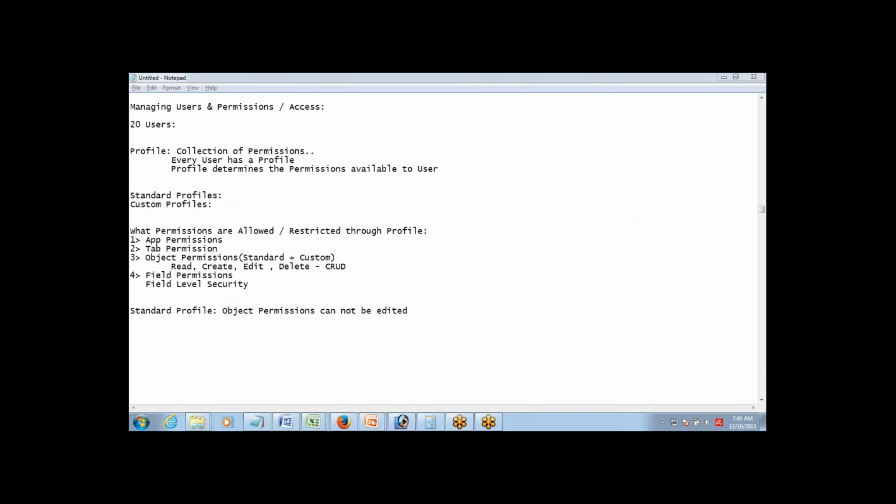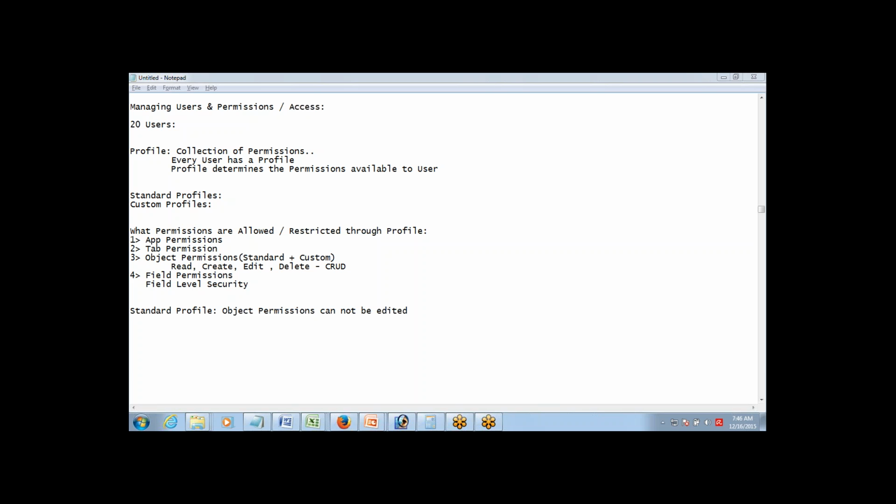But usually we don't come across a limitation, because how many profiles are you actually going to create? I can quickly check and let you know if there is a certain limitation. But usually you will require 3, 4, 5 kinds of profiles, and there will not be any problem as such. So you don't hit that limit very frequently.